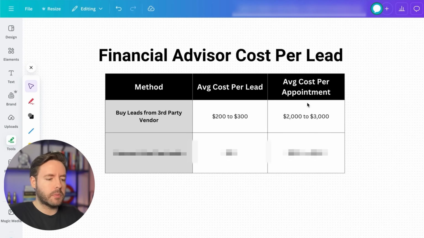But again, everyone's different. Some people just don't care about generating their own leads. They just want to pay a certain amount each month and get those leads, and they're fine with chasing them. If that's you, then that's fine. As long as it works for you, that's great.